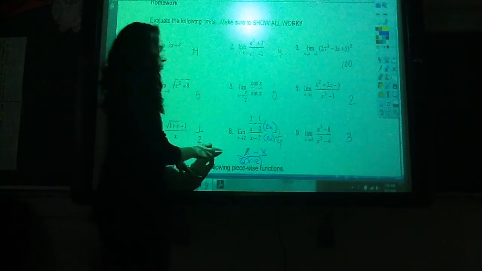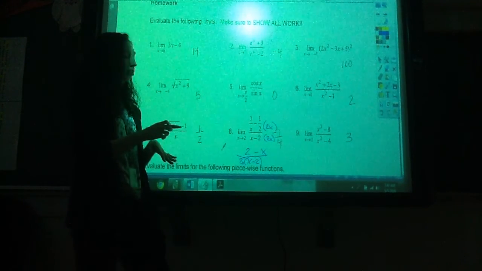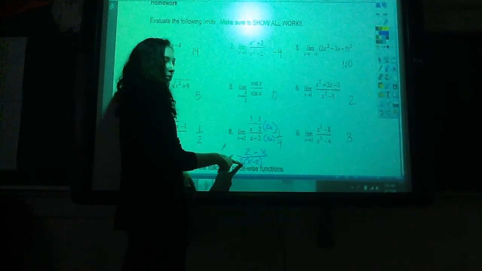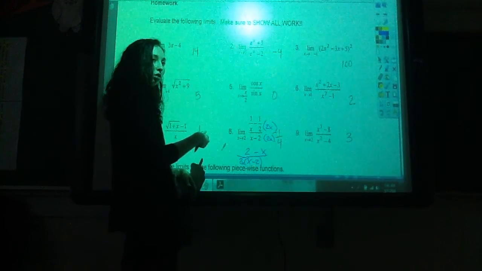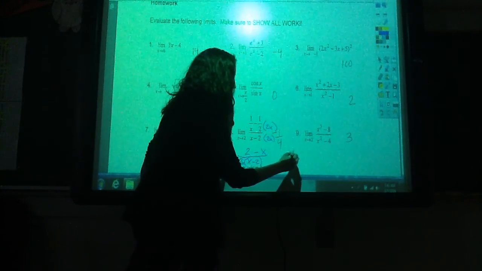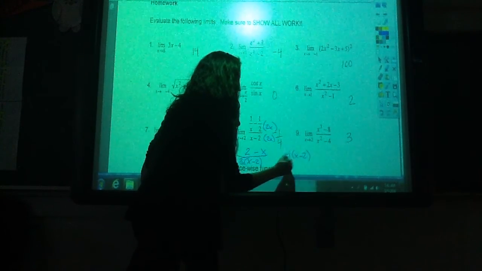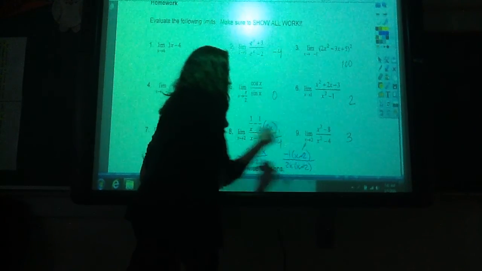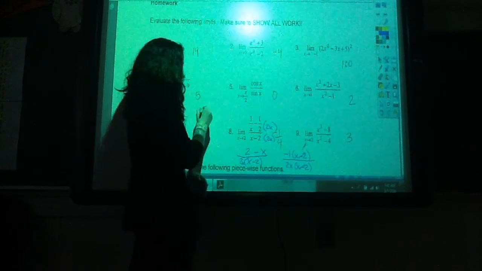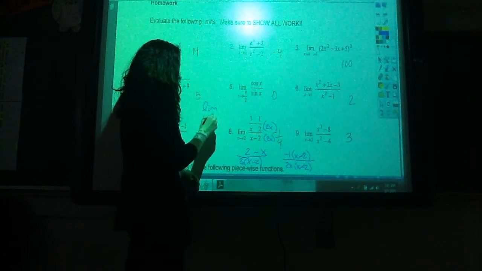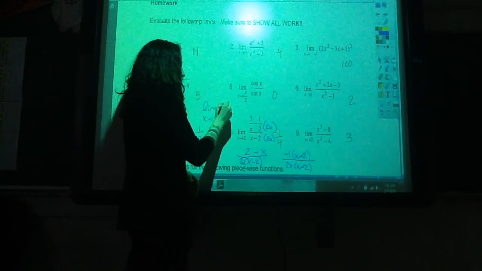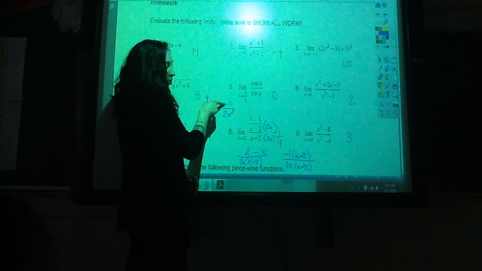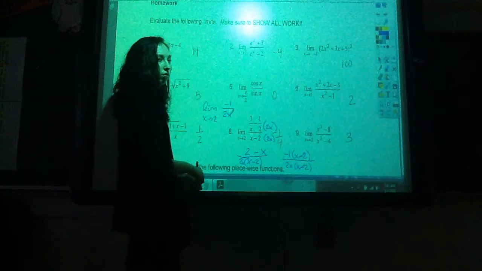So this is that one where if you remember in the notes, and I think even on the practice from the very first day, to get 2 minus x to be the same as x minus 2, you pull out a -1. So this becomes -1 times x minus 2 over 2x times x minus 2. So those are gone. And I'm really just taking the limit as x approaches 2 of -1 over 2x. 2 times 2 is 4, so -1 over 4, -1/4.